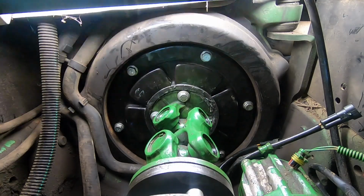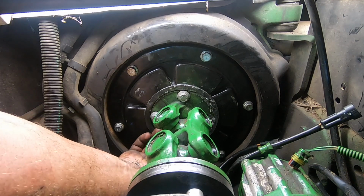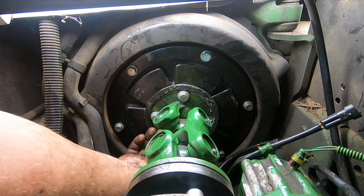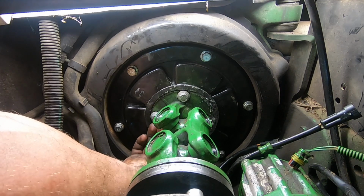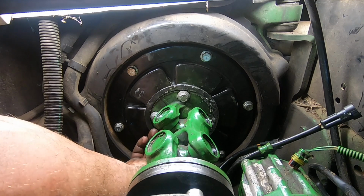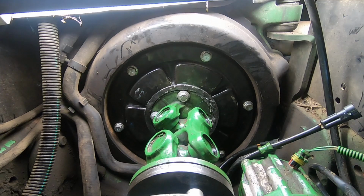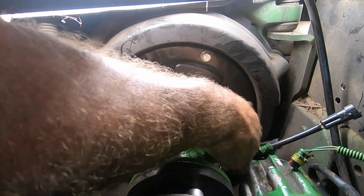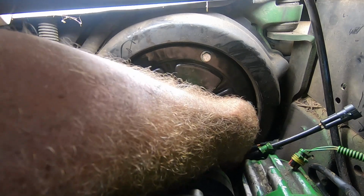So what I am doing is I'm actually just running in the new bolts into this dampener. This dampener is not what you would think as a normal dampener. It actually has grease in it. It's a little different than what I'm used to. There are springs in there, and that's okay. The springs do their thing, but there's an oil-like buffer in there, instead of it being rubber, it's oil or grease, which I'm okay with. I don't mind that at all.